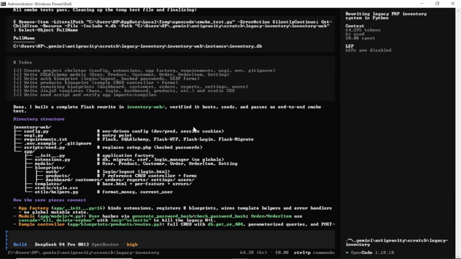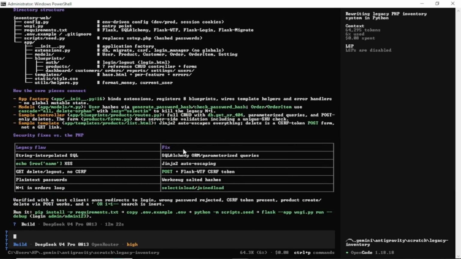DeepSeek has completely refactored the code, and then this is what we have for now. So this is the context. This is the token we've spent, 64,295, and then this is what we spent, just about 8 cents. It's funny because we would never have thought that we'd do a whole refactor and then you spend 8 cents. This used to take engineering weeks and weeks of development and debugging.